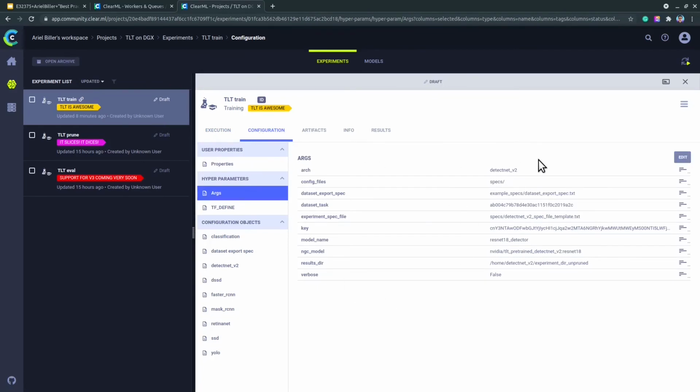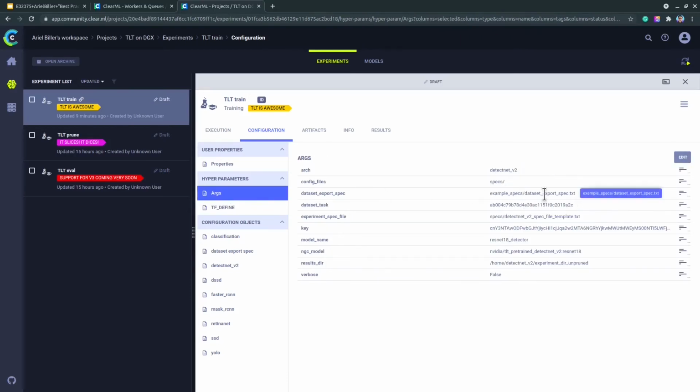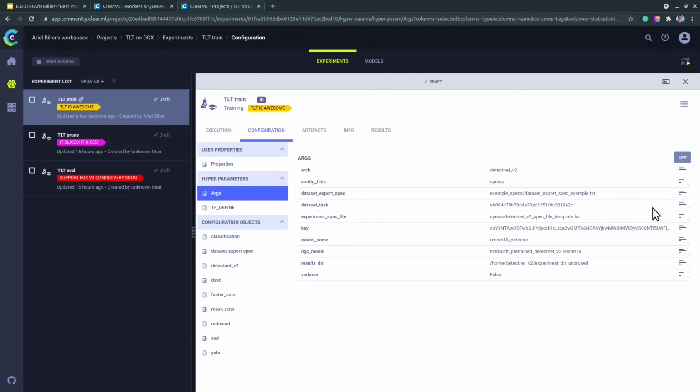This is exactly the task connect I've shown you before. I can now access, for example, I want to change one of these specs. Maybe I want to change from ResNet 18 to something else. Or maybe I want to change one of the TensorFlow flags inside. I can do that by double-clicking. Maybe I want to change the name of the log, for example. I can double-click and say, change it here. And this will change the options inside the code with no extra commits and no code changes.